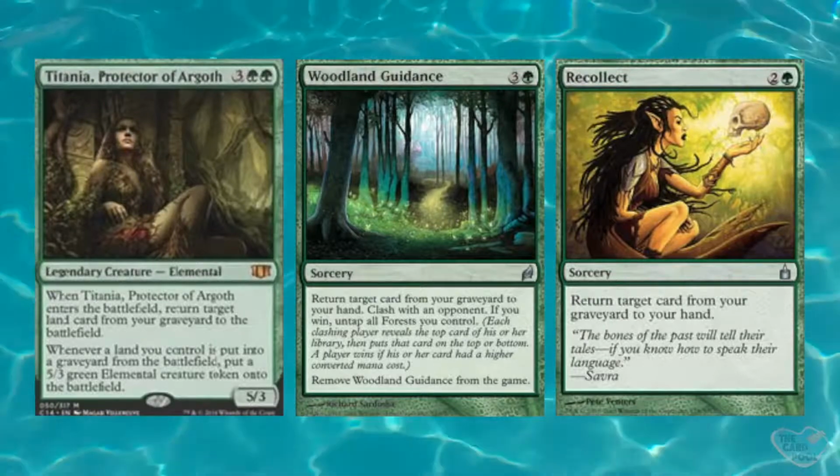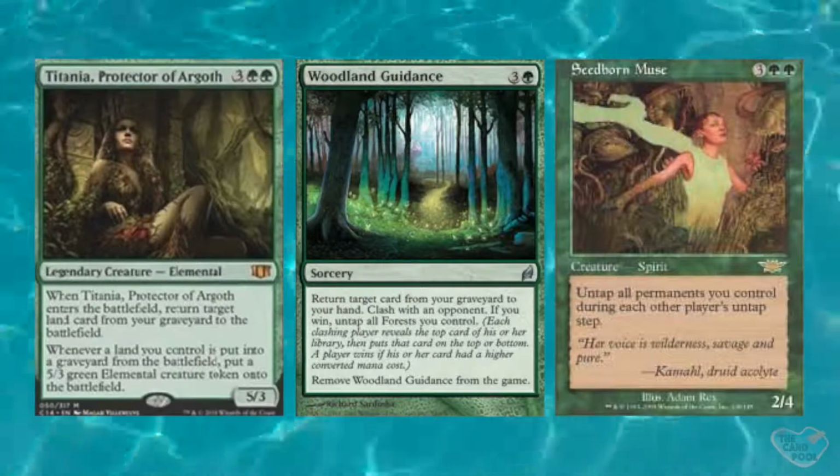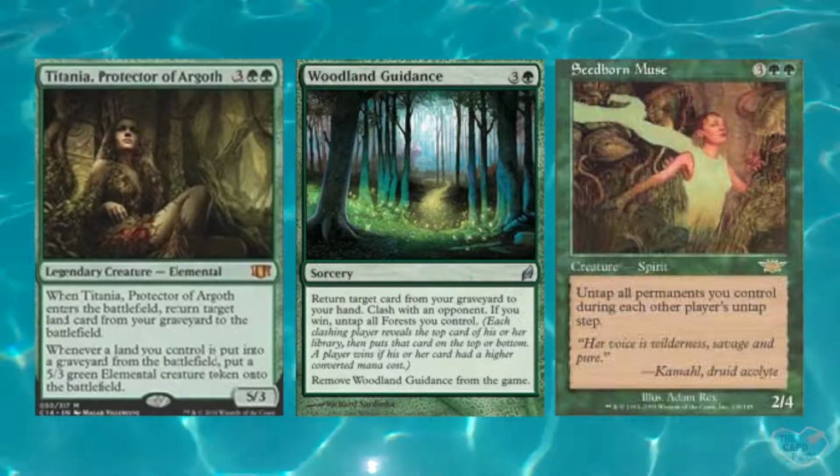And that's what you see with cards like Seedborn Muse. Being able to constantly get value out of lands you just got value out of really makes it so you get an advantage. And green needs all the advantage that it can get.